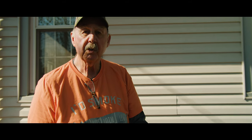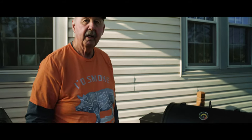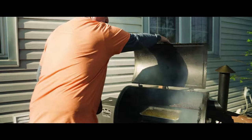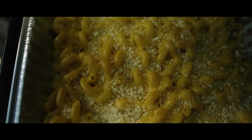Time to pull the mac and cheese off the pellet grill. Oh look at that - it looks pretty good, I'll bet it'll taste good. A few more minutes and we're going to put some barbecue sauce on the meatloaf and let it caramelize for a few more minutes. Won't be long and we'll be sitting down to eat - I can't wait.